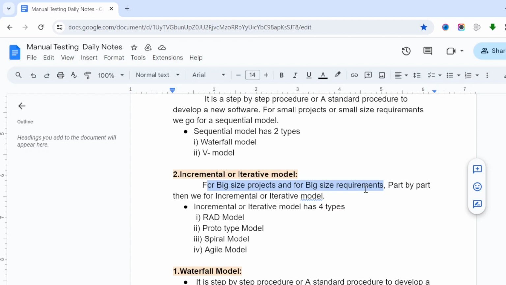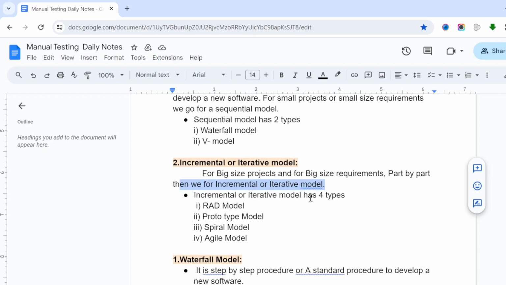Those big size projects will be divided part by part, like module by module. So whenever there are big size projects and big size requirements, we go for the incremental or iterative model.